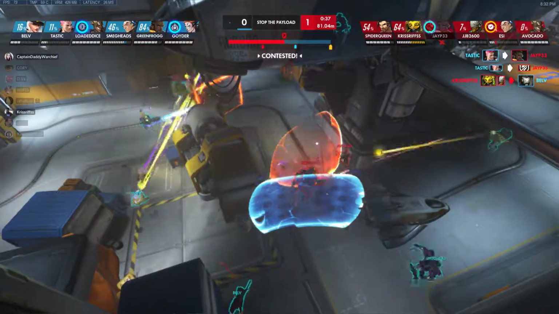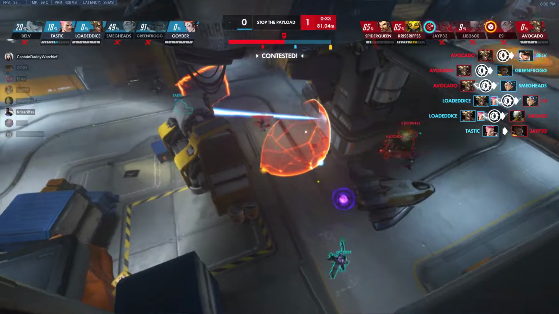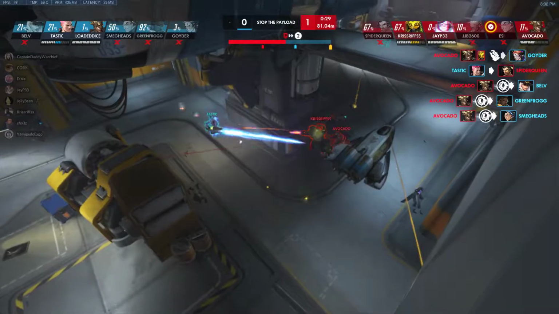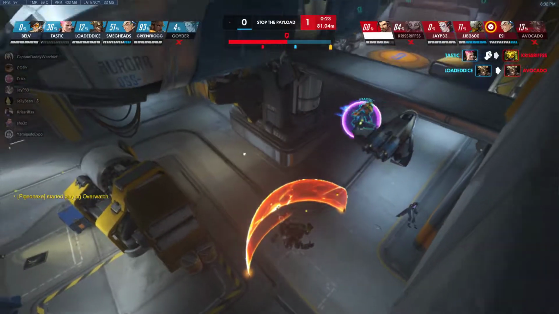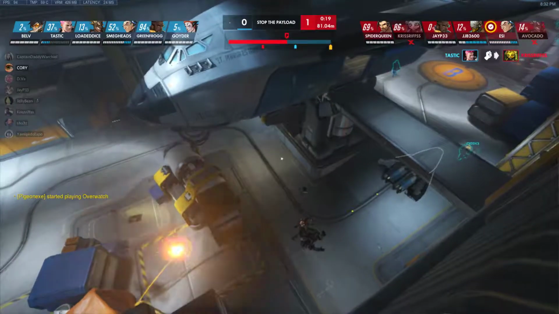Zaya's really low. Junkrat's used Sala. Good stuff! Zaya's behind low! Just Zarya. Zaya's full charge! You have to kill her. Oh. Good shot, Junkrat. Zaya's one! Oh, you bitch. Probably should have gone Lucio there.